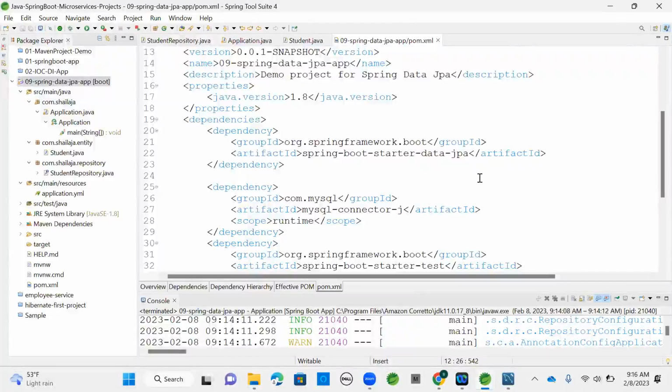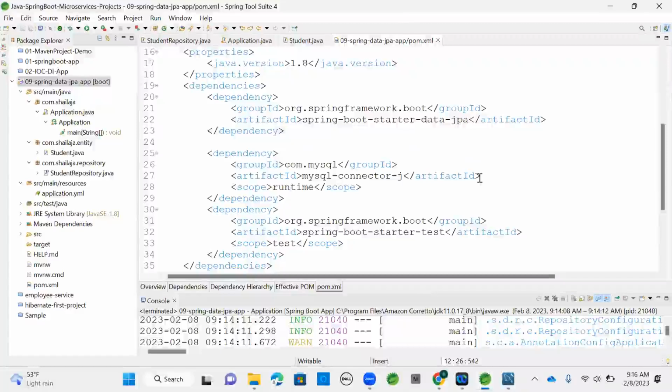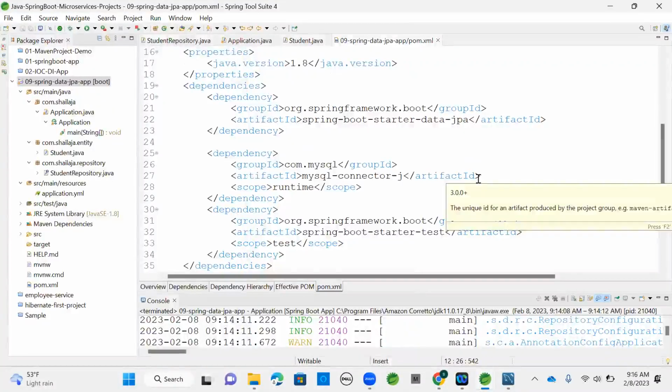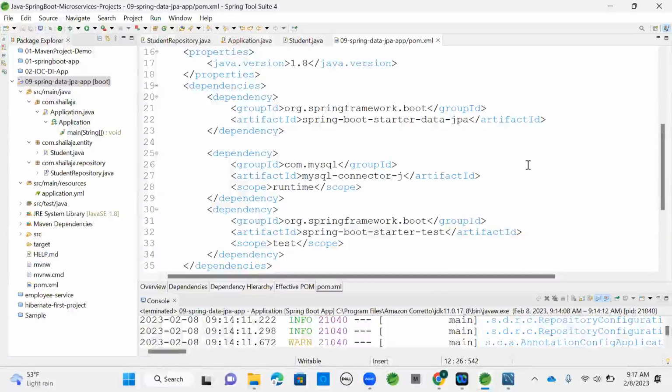Sir, I tried it previously. In my case, it's working. No issue, but try it with anyone who has sent it. Sir, I think the properties with CJ is right, because we sent the updated one. CJ is the correct one. Is there any problem with the MySQL version and all?